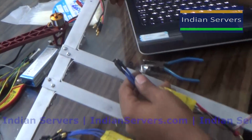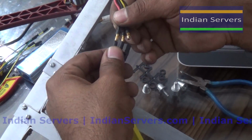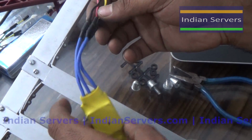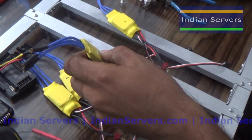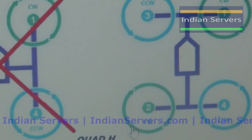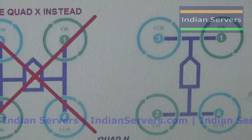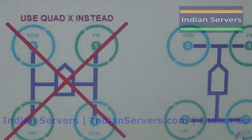So here we are having 3-phase BLDC motors. This is how you can connect the motors with the ESCs. For H configuration, the first motor should rotate in clockwise direction, and the second should also rotate in clockwise. The third and fourth motors should rotate in anti-clockwise direction so that the frame will be stable in the air.